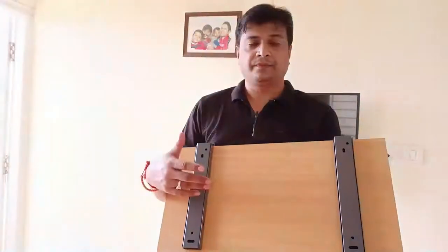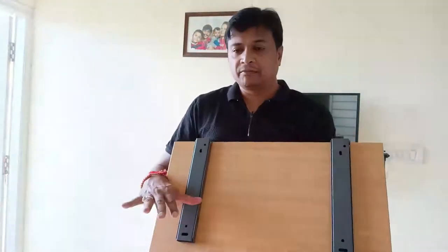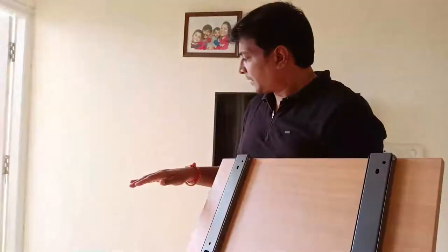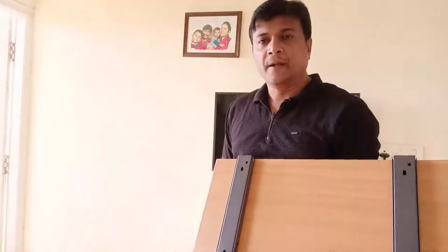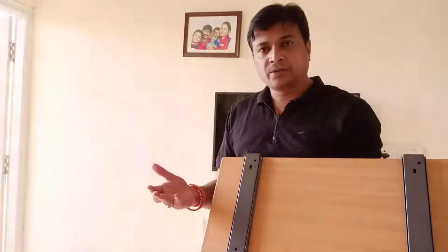Now that one side of the clamp is fitted to the desk, the second part of the clamp needs to be fixed to a wall. I was finding where to fit this, and when I asked my wife, she wanted to sit beside where the natural light and natural breeze comes in. So I decided to fix this wall mount just beside my balcony door, where she gets light and also the morning or evening breeze.